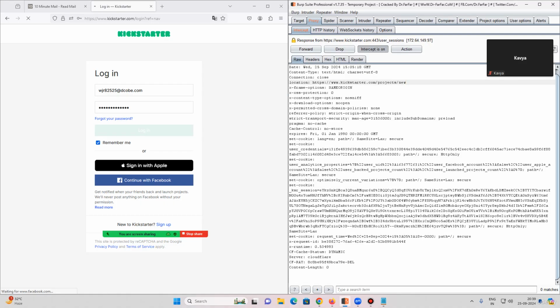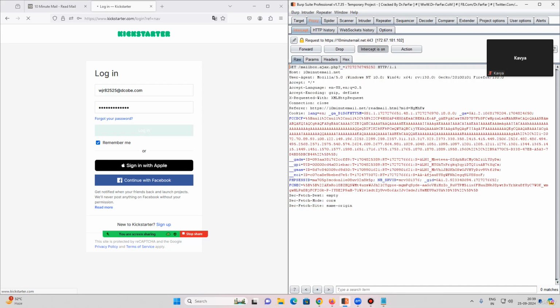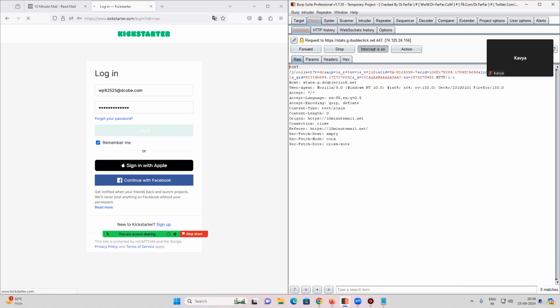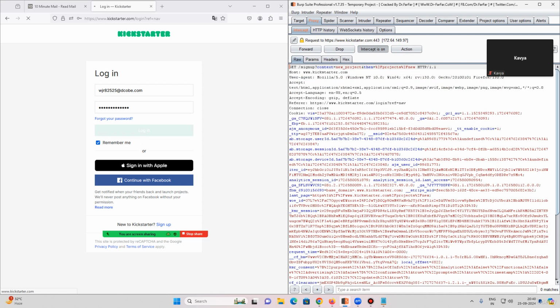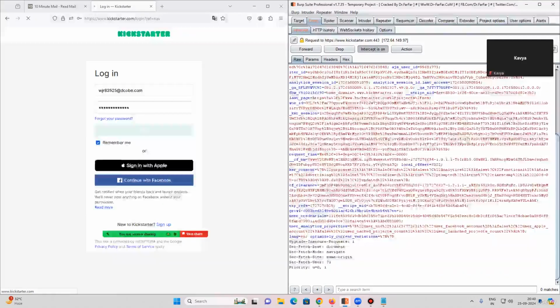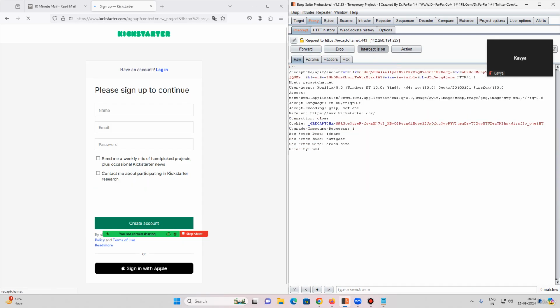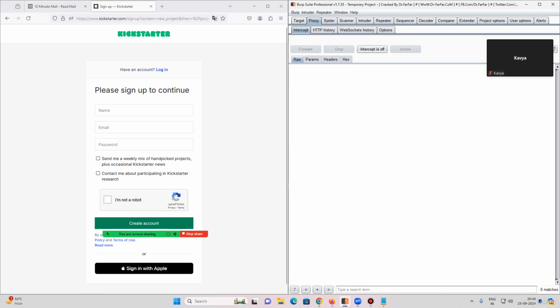Let me change the location a bit. It should work now. Something is not right in this particular thing. I need to retest it.